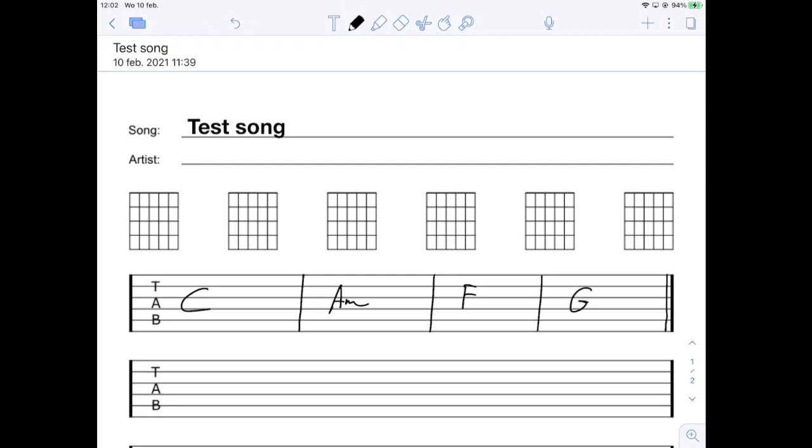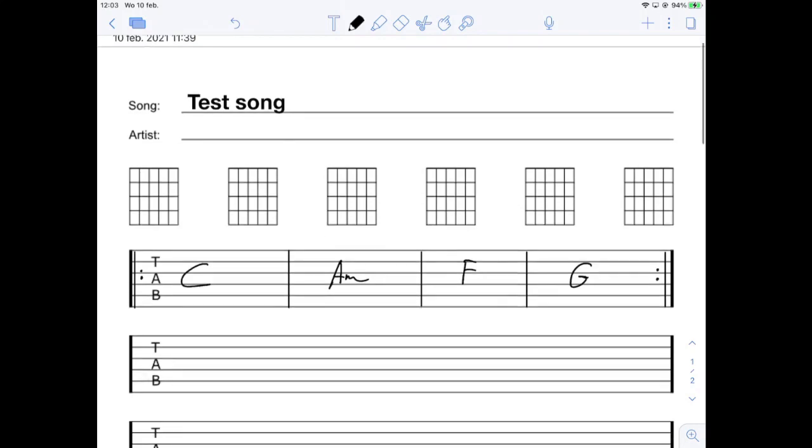And note of warning, my handwriting is terrible. As you see, I cannot draw a nice straight line, but that is where the app comes in handy. If you draw a line and you hold it down, it will automatically convert it to a straight line. It doesn't always work like you see here, and I think that's just how you apply the pressure with the Apple Pencil sometimes, but yeah, now it works. I'm gonna make this a repeat. Here I'm gonna start to repeat.